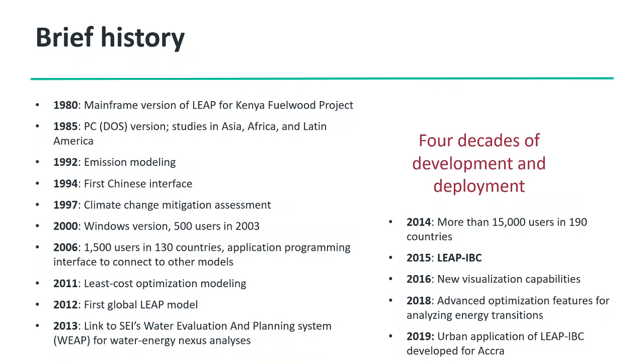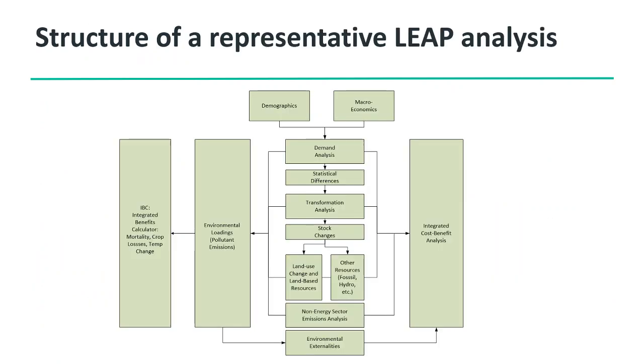This is a brief history of LEAP. Maybe the thing to highlight is that in 2015 we developed and launched LEAP-IBC. The IBC allows us to take the emission estimates, which were the traditional endpoint of a LEAP analysis, and convert them into air pollution concentrations and impacts on human health.